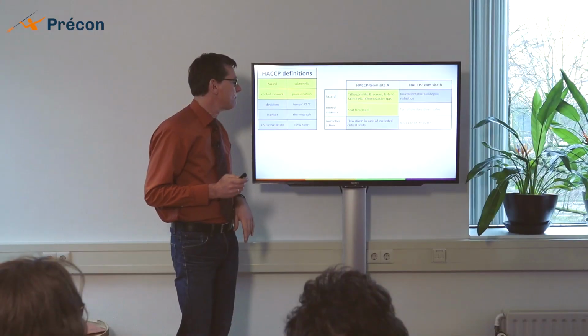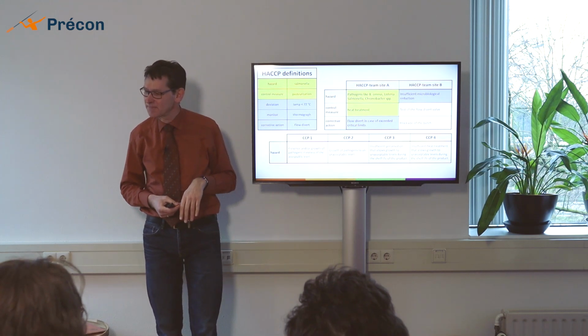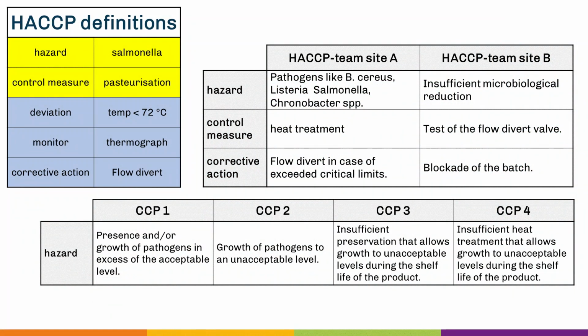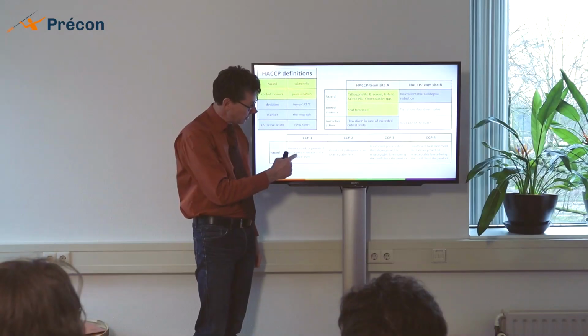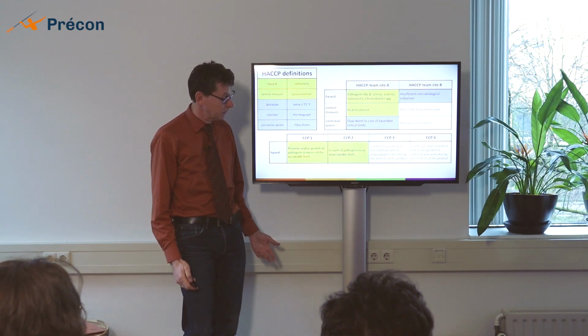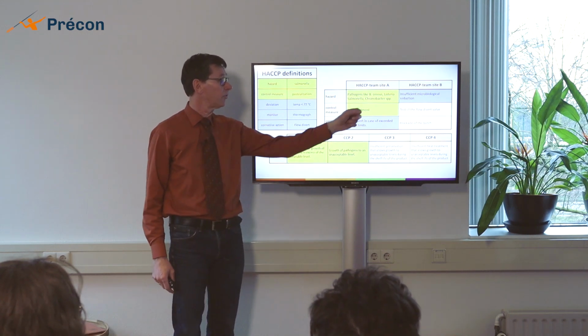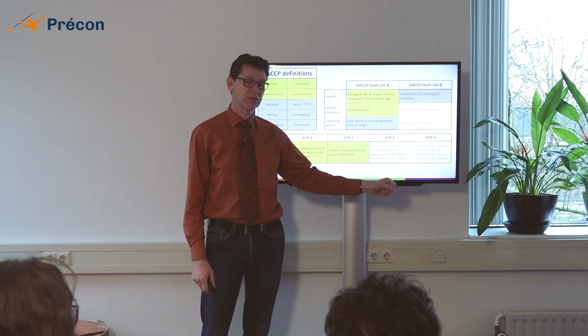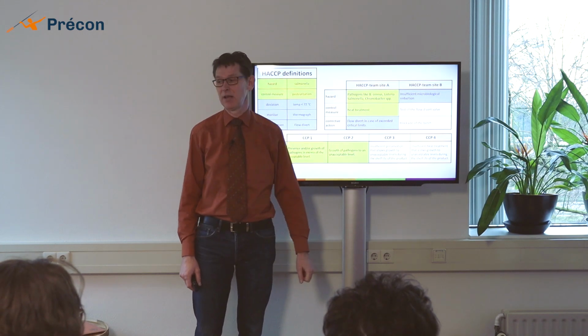And then you might think, well, this is site A and site B and they might have different concepts of HACCP, which happens. People have different concepts of HACCP. But now we turn to one and the same factory and they have one concept of HACCP. And what we're looking at now is 4 different CCPs. And when we look at how they describe their hazards in those CCPs, here we have the growth or presence of pathogens, and here we have also the growth of pathogens, which is basically right. These are hazards. It's not very precise, not as precise as over here with the different names, but okay, could do. But here they have insufficient preservation as a hazard, and here they have insufficient heat treatment as a hazard.